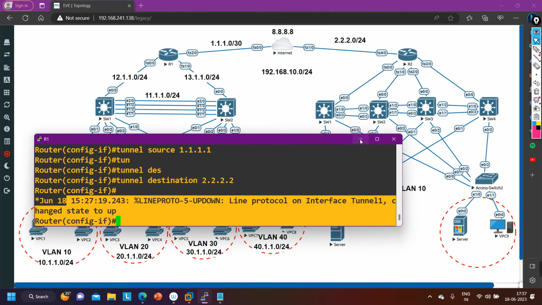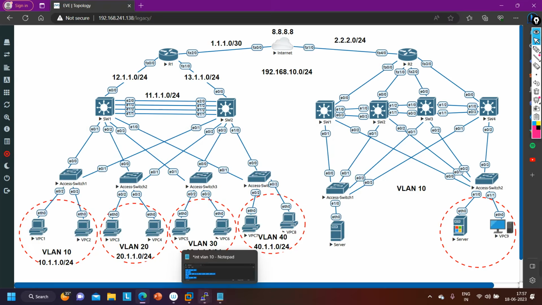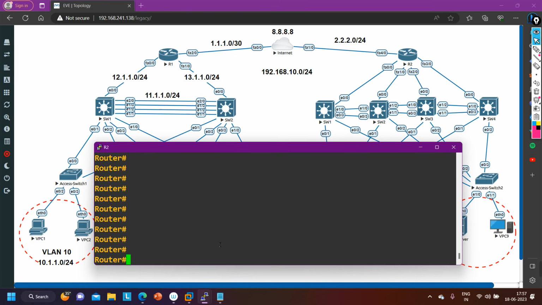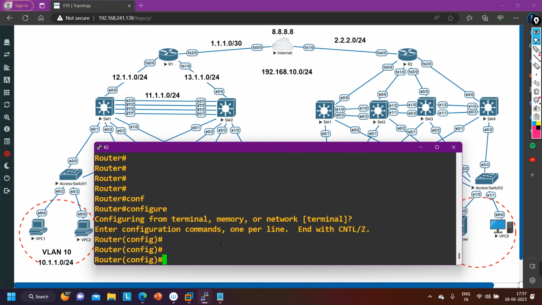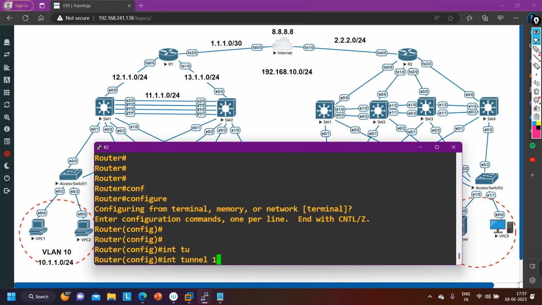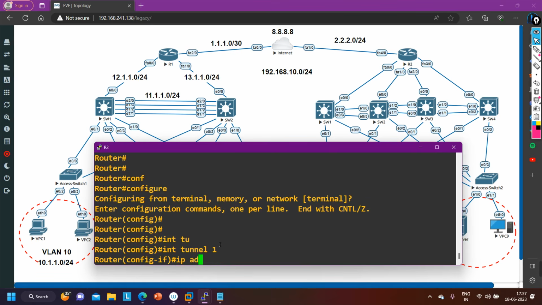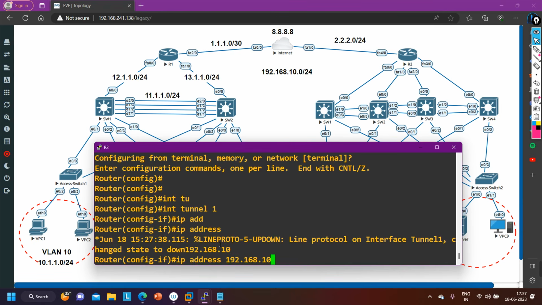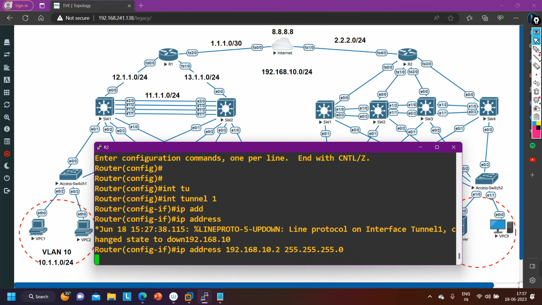I am going to create one tunnel on router number 2 now. Let me take you to R2. Interface tunnel 1, IP address 192.168.10.2, 255.255.255.0. Done.